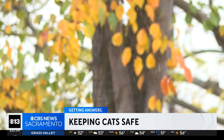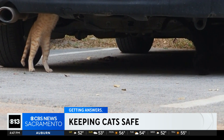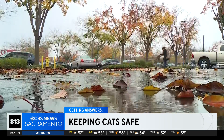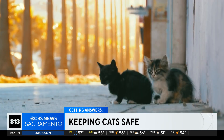When the weather is frightful, stray cats may find your car delightful. Veterinarian Liz Stello's neighbor recently had a close call. Driving to the supermarket, he unknowingly took a tiny hitchhiker along for the ride. Someone had heard the car meowing, and they opened the hood, and there was a kitten.